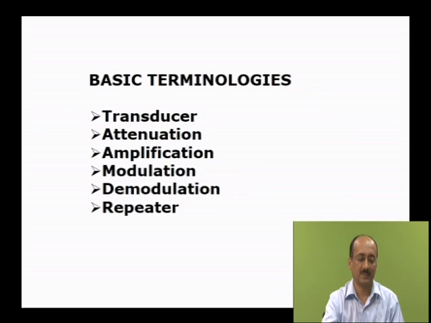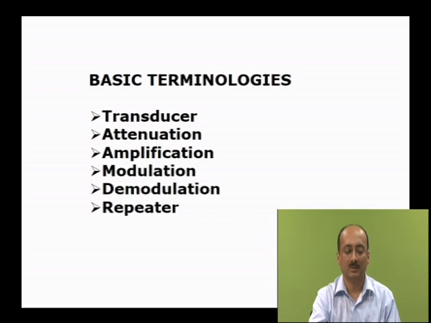And students, please remember certain basic terminologies you should be aware of. Only a few I have highlighted here. Transducer, for example, attenuation, amplification, modulation, demodulation, repeater. Essentially, a transducer is a device which converts energy from one form to another. For example, converting sound into an electrical signal, like a microphone, is itself a transducer.